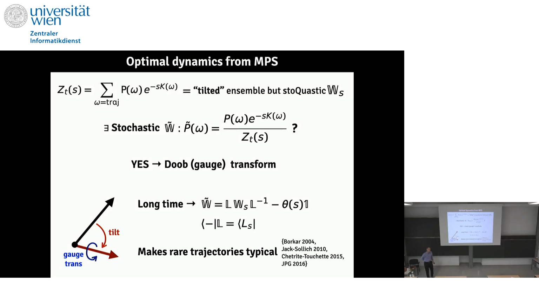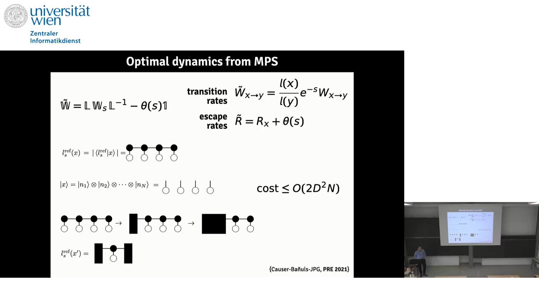Sorry? No, this is general. This is W stochastic, W_S. Now, this guy is stochastic. In the problem I will study, this is Hermitian, and this will become Hermitian as well, but I'll come back to that. So now, when you undo it in components, you have new transition rates and new escape rates. The new escape rate has the eigenvalue, and the transition rate has the eigenfunctions, the components of the eigenfunction.